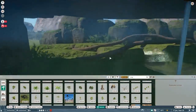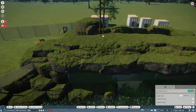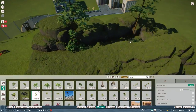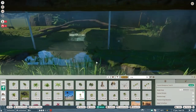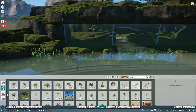And lastly, we also added some kind of rock gate, or rock gate bridge, however you want to call it, just to give a little bit of a scene overflow between the jaguar and the capuchin monkey. I think that is the best way to explain it. I will show you guys around, of course, at the end of this video.